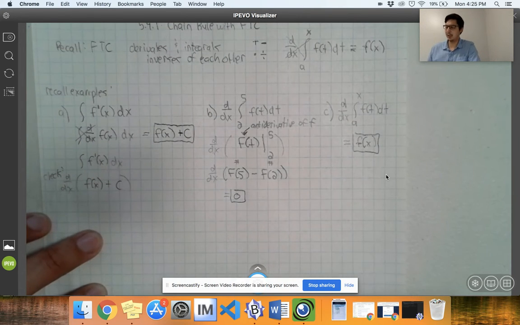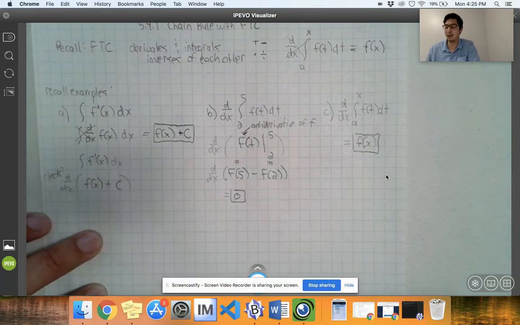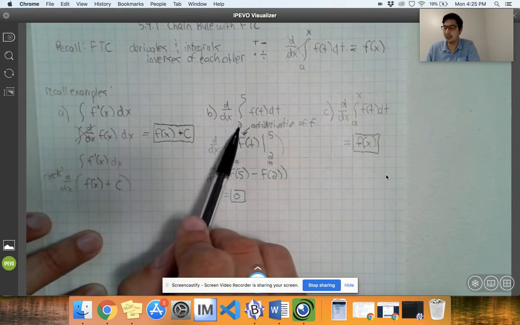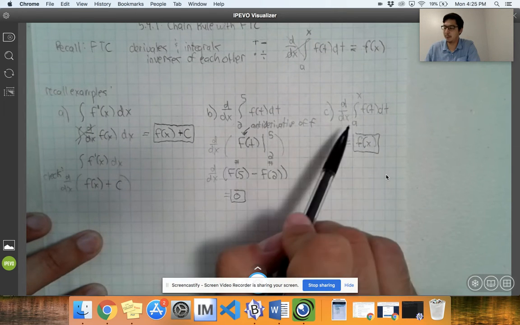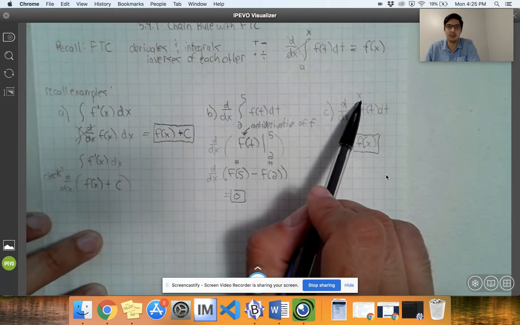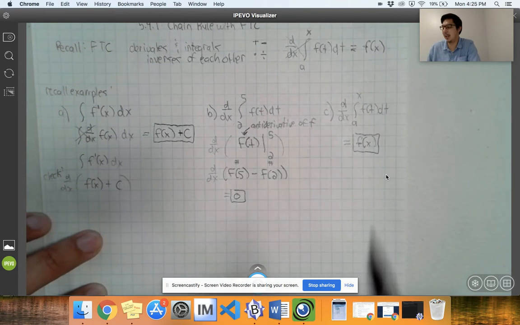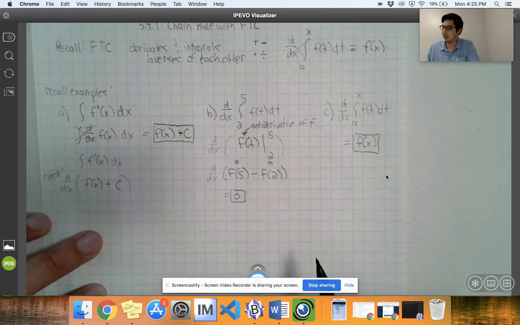And you might be thinking, how is this different than b? Well, remember, 2 to 5 is a definite integral over a known region. So that's actually finding the area under the curve from 2 to 5, which is just a number. But from a to x means you find the area under the curve from a to some value x, which we don't know. So then how can we know our answer? The answer depends on the function and where we're heading. So that's the idea there.